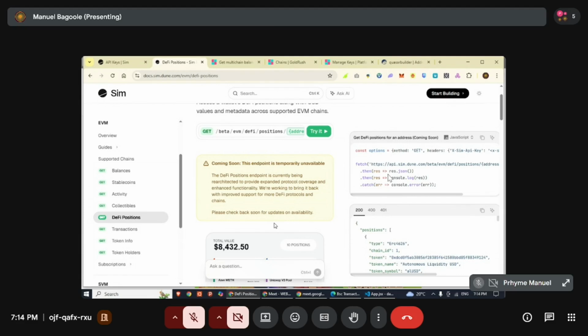So it's kind of like, what would they call it? Maybe an IOU, or maybe a bond. I would compare it to a bond. So it's a representation of how much you have at stake in that protocol, but it's also exchangeable. Now with DeFi positions, you would also be able to see those tokens.